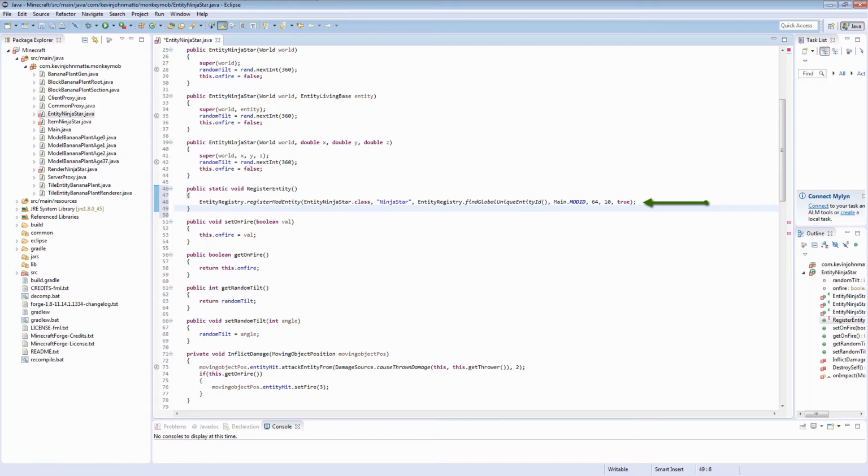This function will be called in the common proxy, and it calls the entity registry's register mod entity function. The parameters for this function are the class to register, a name, a unique ID number, the mod ID, and the last 3 parameters are the tracking range, update frequency, and whether to send velocity updates. If you have an entity with variable velocity, meaning that its velocity can change while in motion after it has been spawned, you need to set this to true.